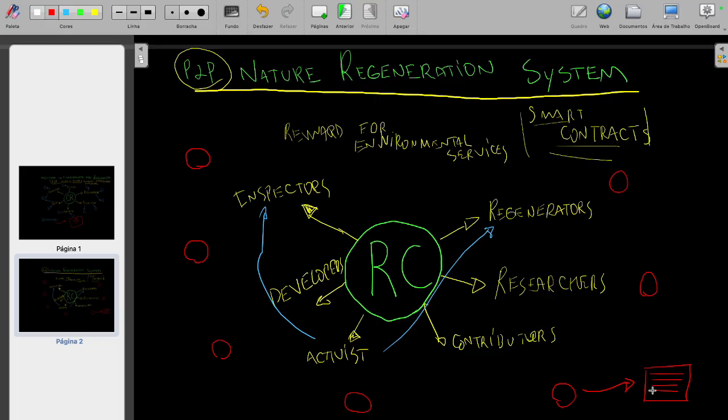To trade tokens for the certificate, they need to buy them from the primary offer or from the users that are providing service at the platform. So this way we create a funding mechanism without anyone controlling, entirely run by smart contracts.